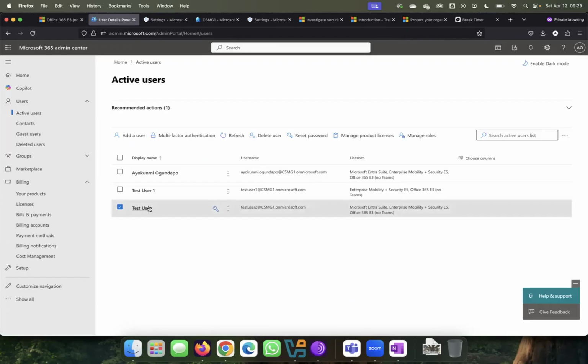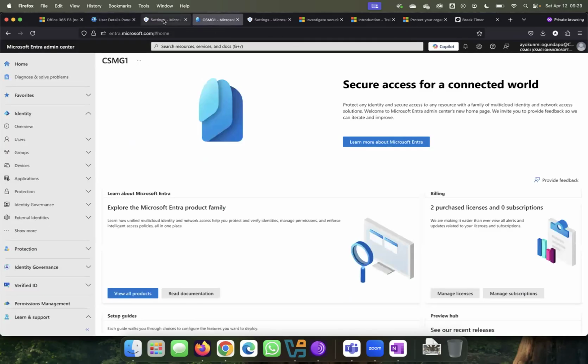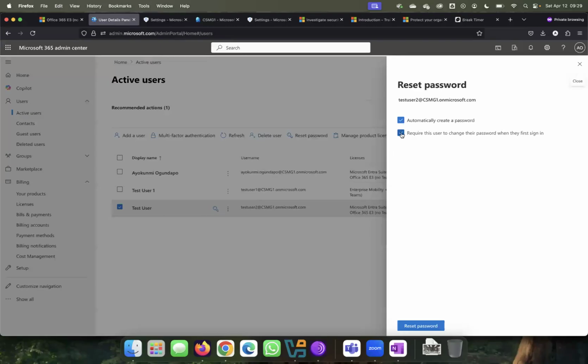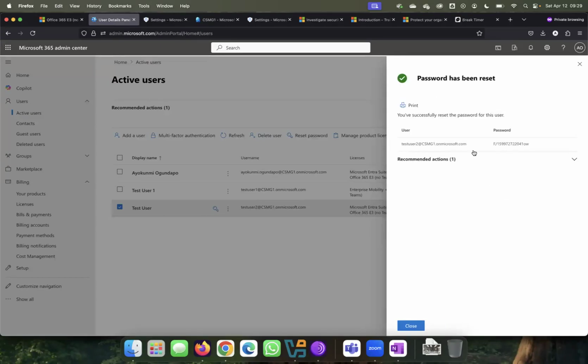Okay. So we created this user. I'm not sure I picked the password back then. So if, like me, you didn't pick the password, you can always do a reset. I'm just automatically creating a password, and I'm going to copy this password.